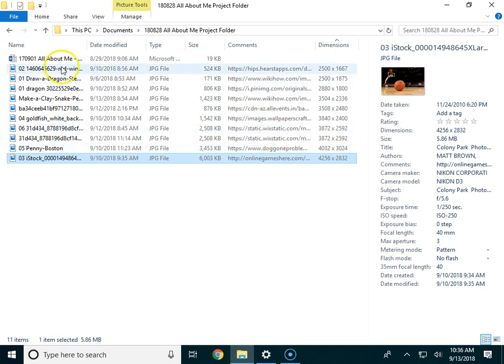So make sure that all of your images have the comments field filled in with the image address, and that all of your dimensions are significantly larger than the 1920 by 1080. 2500 for the horizontal dimension is about the smallest that I think you should have.